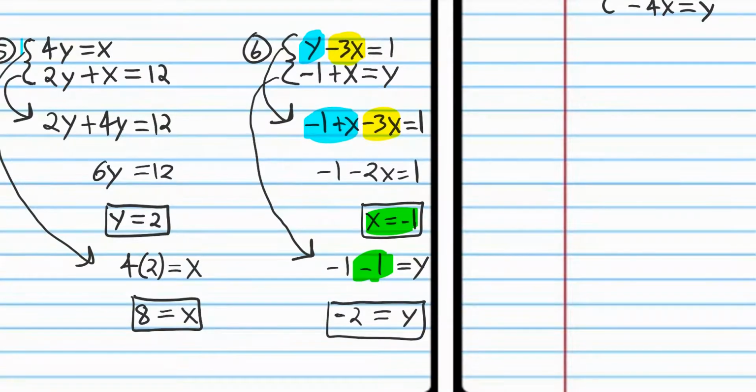Now I want you to be aware that you can check your answers to make sure that they're correct. In fact, you should probably always do that. But I don't really have time to do it for every system of equations because we have limited time. But if you plug in -1 for x in this equation and you add -1, you should get -2 because y is -2, and of course you do. But that's not enough. We have to make sure that the variables work in this equation too. So we checked this equation. Now we can go to the top equation. And we have y is -2 and x is -1.